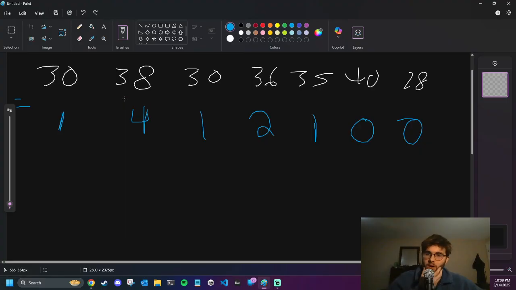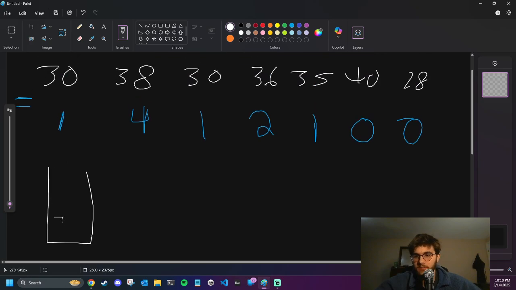I did code that, but you're supposed to try to get it in linear time, which is just O of n. So this one, you can use a stack kind of cleverly. So instead of doing the n squared approach, what you do is you kind of just remember each number that you go to. So for instance, we'll look at 30. We'll go from left to right. We'll look at 30 and we'll just add it to our stack. So let's say this is our stack here.